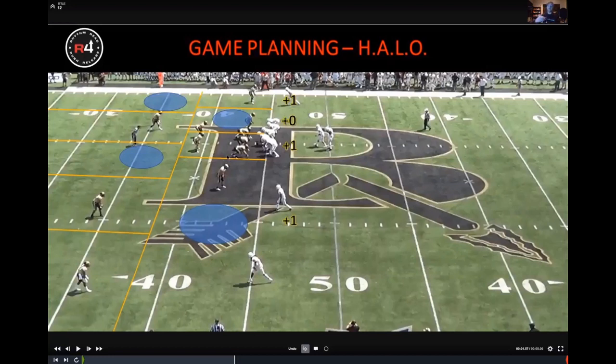Now, once we go through that three-step process, then we're going to pull those plays into a grid and start to network plays in an if-then decision-making platform, because you know as well as I do, the defense is not going to stay static, and they're not going to stay in the same front or coverage. They're going to move guys post-snap with stunts and blitzes.